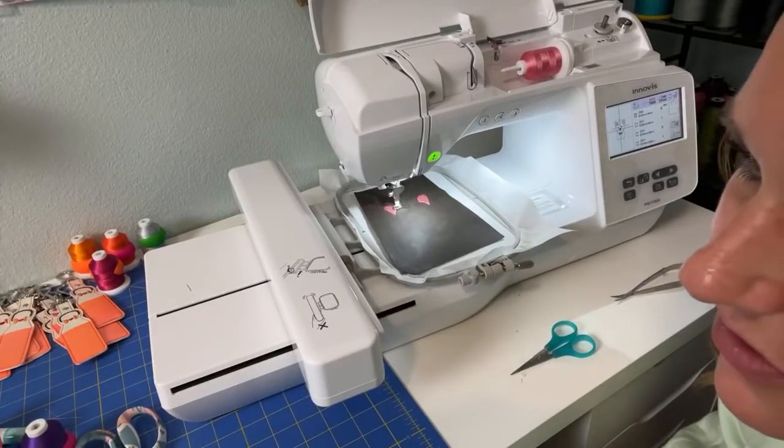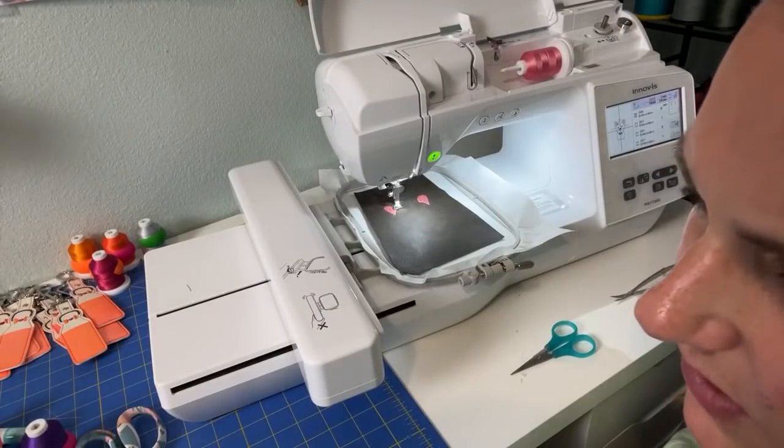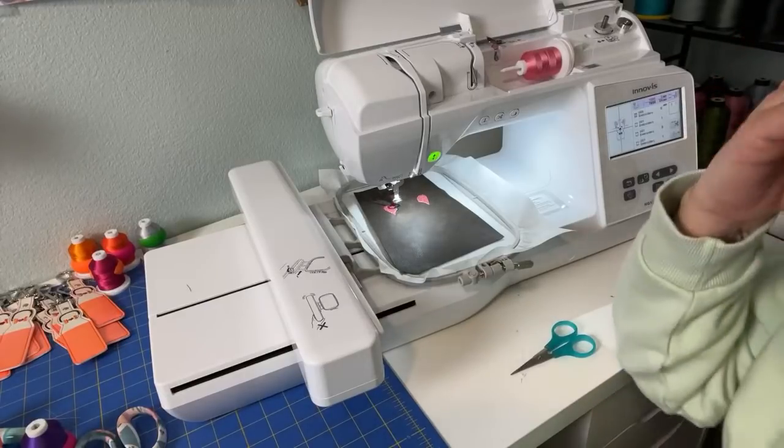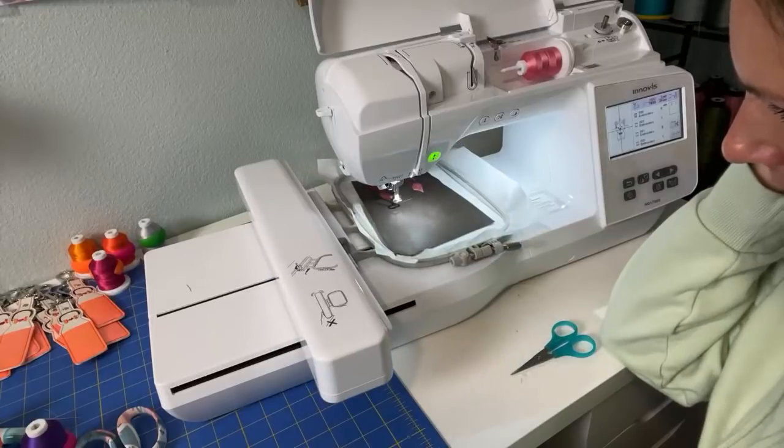Masking tape from Dollar Tree. Ooh, yep. Good idea. Sewer's Aid. I don't know what Sewer's Aid is. Is it like an oil? I've never used it before.